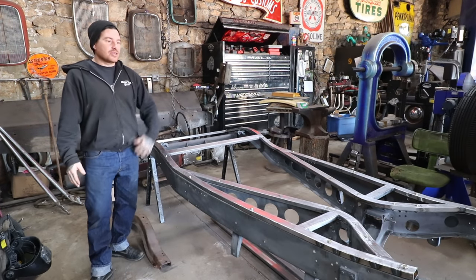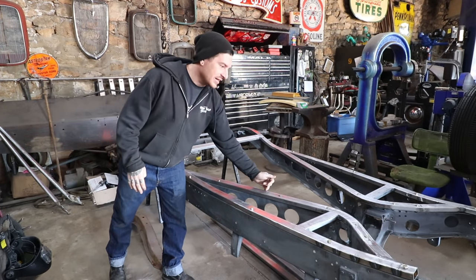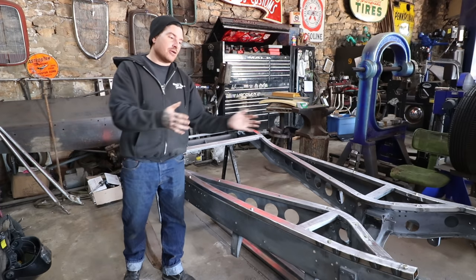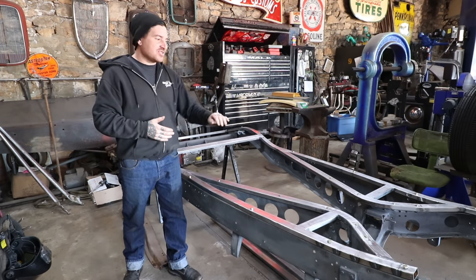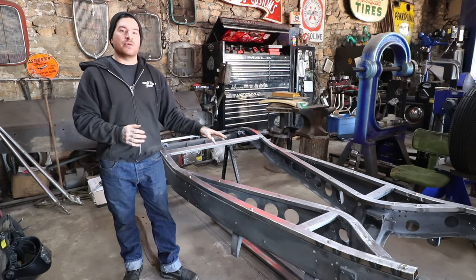Everything's looking really good. Now, I didn't put a crossbar up at the front area or back in here, so when it's not bolted to the car, there is some flex in there because of that. That is because I don't really know how the engine's gonna sit or what we need to do for a hoop. But for now, it's totally fine. It's plenty strong when it's bolted down.